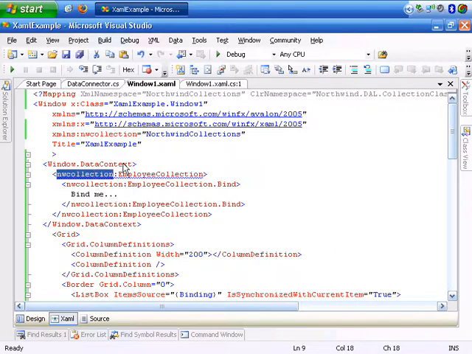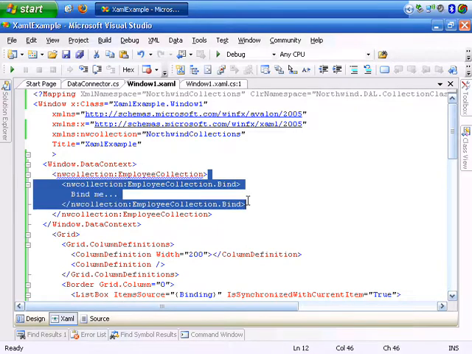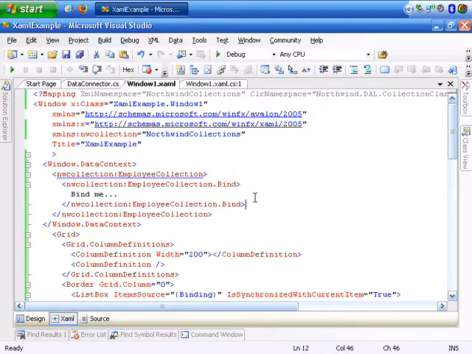So in the data context, which we previously set in the declarative code, I'm going to set that in here, and I'm going to say I want this employee collection, and I want to call this. I say call this. I'm actually setting this, but really I'm using it to call the bind method, the get multi rather. So there we go. You can actually do this yourself. If you have some property based whatever, you can just bring in your CLR namespace, start using your code, and you can do it all in XAML. And this is a really nice way to do things.